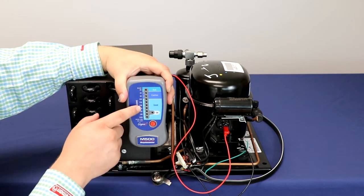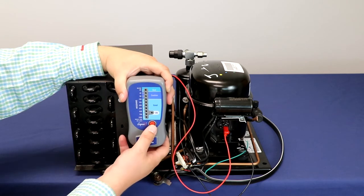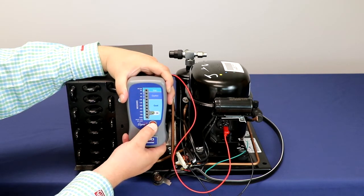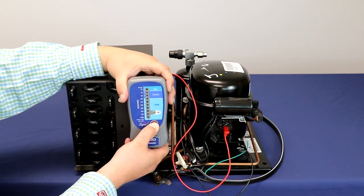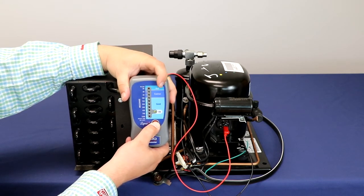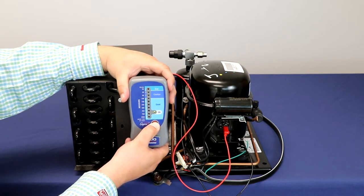You simply press this button and it will tell you if it's good or bad. As you'll see, we'll start getting some green lights here and then it will go up and disappear. That's because the resistance value is above a thousand megaohms. If it was bad, you would be up in the bad section — the 20 or below megaohm section — and it would be showing red.